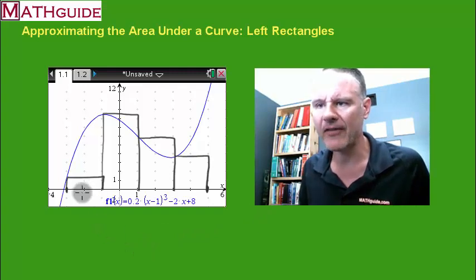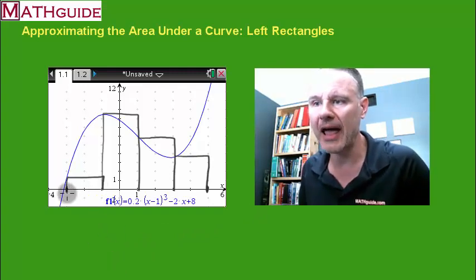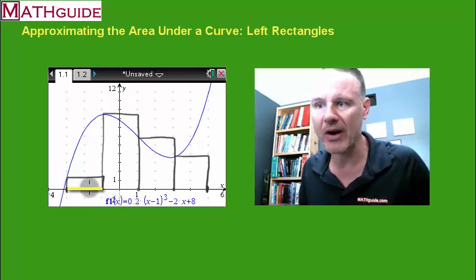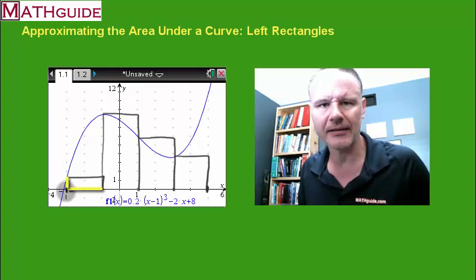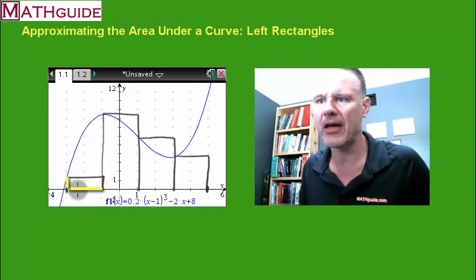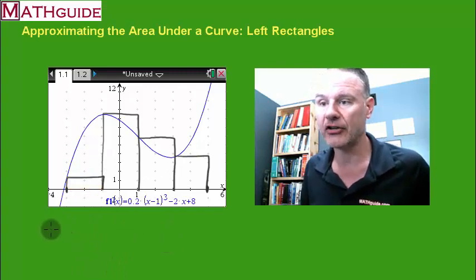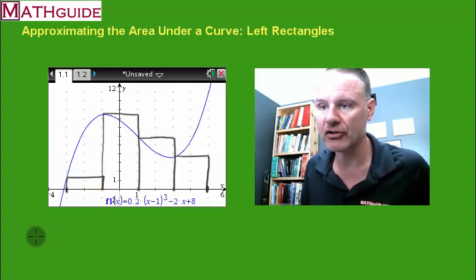Okay, so how do I find the area of a rectangle? Well, you take the length times the width. I'm not sure which one of these you want to call length and width, but you find the width of this rectangle times its height. Maybe that would be a better way to describe that rectangle. And I'm going to do that for all of them. So how do you do this? Well, the width is 2.